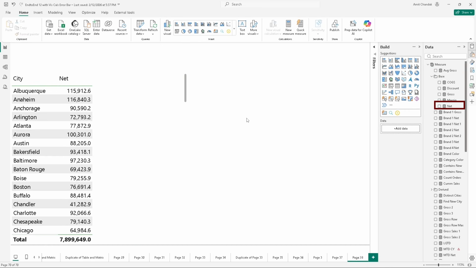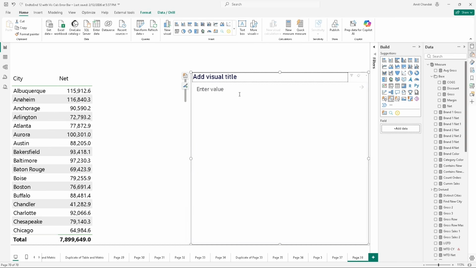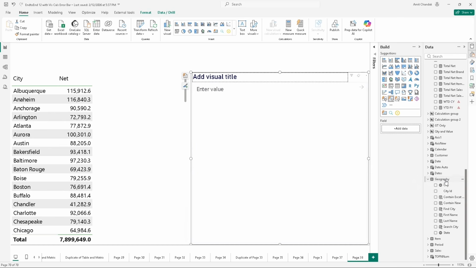First thing which we like to explore is the input slicer. It is available here. If you don't see it, then you might have to explore the option here in the dots, restore default visuals. So click on this input slicer, it is added. Now you can add, let's say, what you want to filter here. So I'm going to add city here. The reason I'm adding city here is so that whenever I filter some value, you're able to see it here.